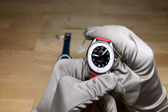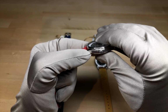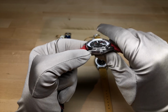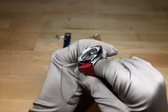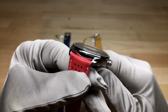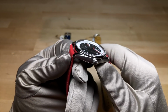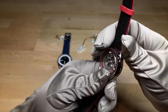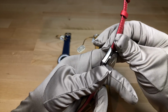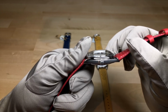But now let's go over the case. The case is a 39.5 millimeter stainless steel. You can see it is quite thin. I like to see that, definitely. And overall, it has a very, very classic look. It's got the typical Omega polish flowing from lug to lug, which I really enjoy myself. And then you can see it has polished sides. I think that this is actually one of the most well-done cases. I really like the feeling of this case overall, and I think they did a very good job.